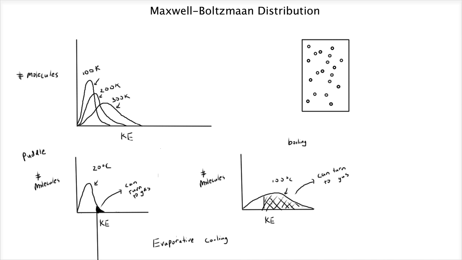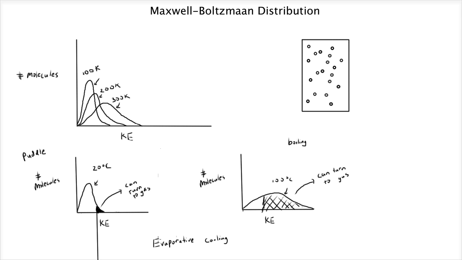But the really important thing to see is that if I draw that line at the same spot, just about this far apart from the zero point, I tried to make it about equal, there are way more molecules, right? The majority of the molecules have that amount of energy. And that means that, in loose terms, they could become gas if they aren't already gas. They have so much energy, they might actually already be gas right now. But because it's at a much higher temperature, this happens very rapidly. That's why you could boil a pot of water really quickly and get it to completely become gas, whereas a puddle takes a few days, right? And the warmer it is outside, the faster the puddle will disappear.